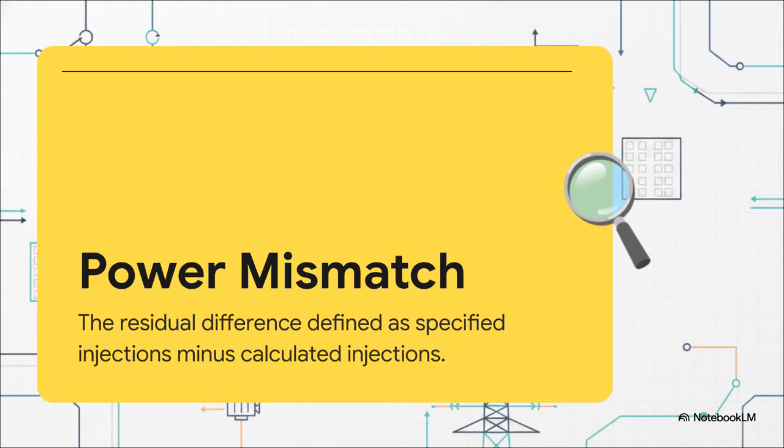So that brings us to the power mismatch. Imagine this. A trial voltage state produces your calculated real and reactive power injections. You take those calculations, compare them with the specified injections of your system, and you get a residual. That right there is the power mismatch. Now listen closely, because you have to strictly stick to this convention. Mismatch equals specified minus calculated. Don't flip it. If you flip this convention, your entire correction step is going to move in the completely wrong direction. Newton-Raphson uses the local sensitivity of those calculated injections to pick a state correction that is intended to reduce that residual mismatch down to zero.